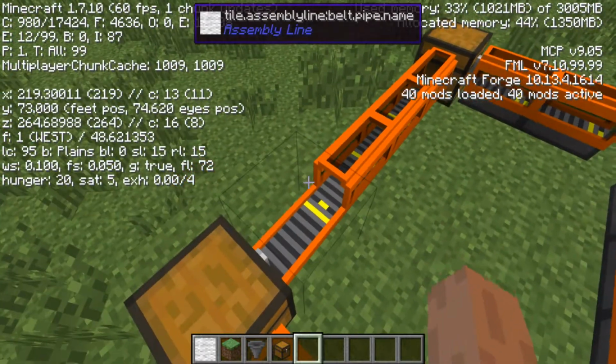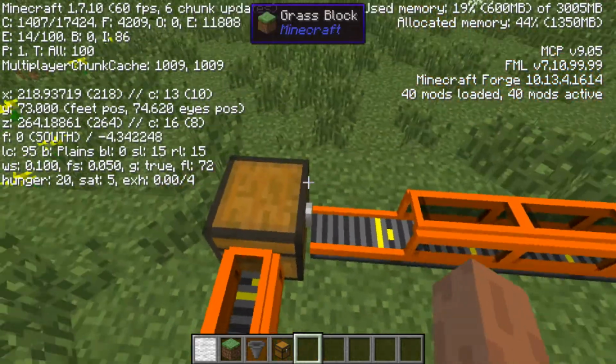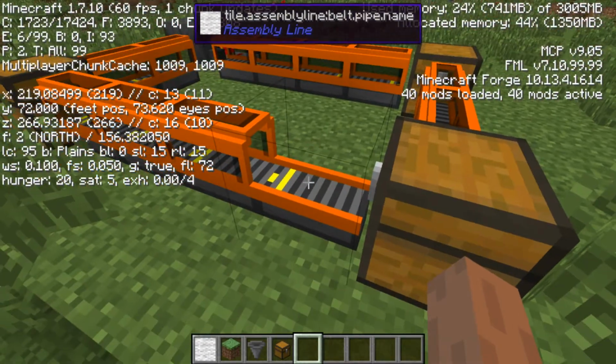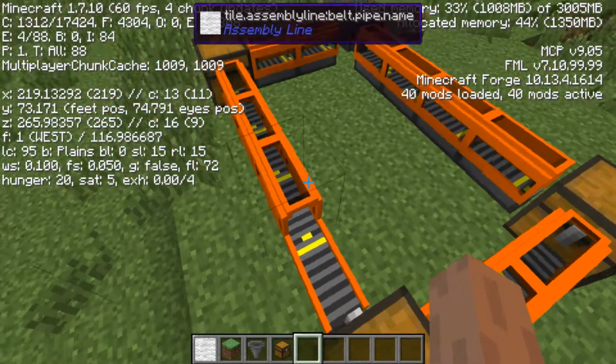As for the actual functionality, I've already noted it goes from basically point A to point B. It'll interact with any inventory that is both a normal inventory and an ISided inventory. It only allows items to come in through the back and go out through the front. It will not accept it from the top, bottom, or left, or right. It has three slots: an input slot, center slot, and output slot. This is for this current belt.